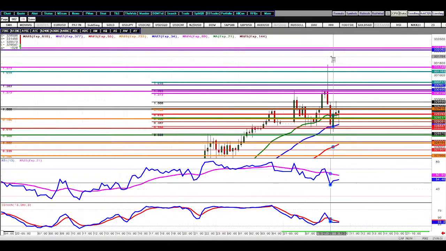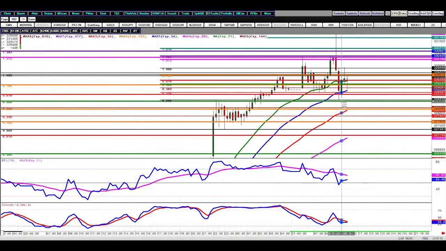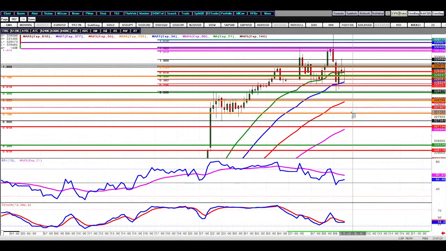We may have seen the high because the high is seen on the hourly, daily, and 15 minute. So if this is the high, we should not see the price going above 3305, and we should see the price breaking 85 towards 82, 76, and 68. These are the three levels of targets we are looking for.